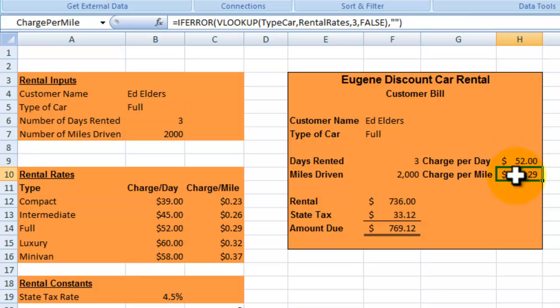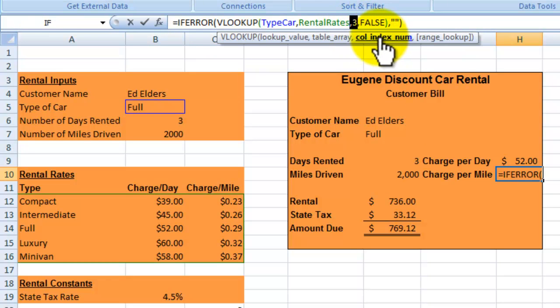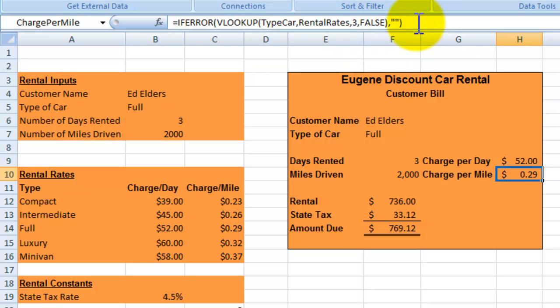Cell H10 will use the exact same type of function, or VLOOKUP function nested in the if-error function. But notice the only difference is that column index number. What that's telling us is we're going to get the charge per mile, the third column of our lookup table.